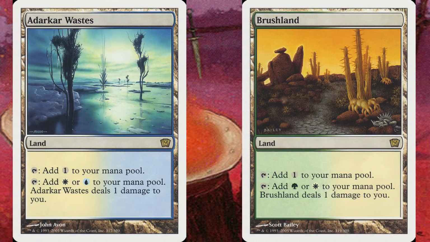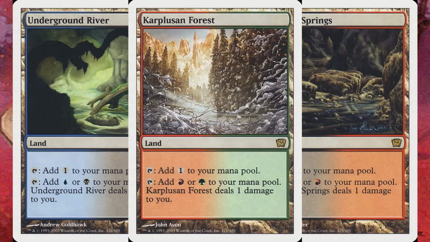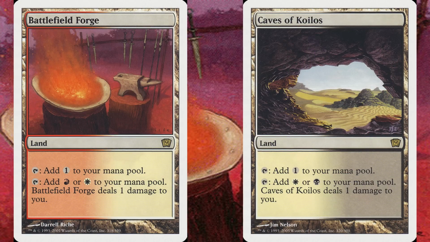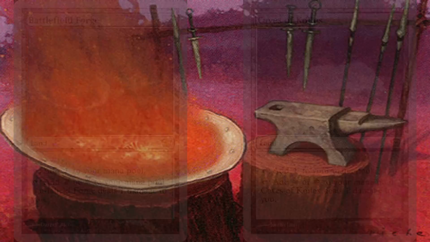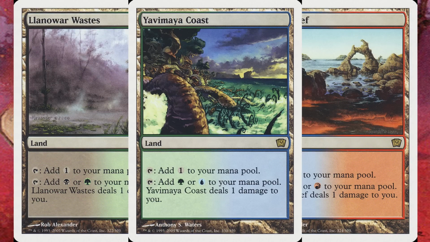The next cycle were the Pain Lands, which were lands that can be tapped for 1 generic mana or be tapped for 1 of 2 colors if 1 life point is paid for. The Pain Lands were also broken down between allied colors and enemy colors. The allied color Pain Lands were Adarkar Wastes, Brushland, Underground River, Sulfurous Springs, with the last allied color Pain Land being Karplusan Forest. The enemy color Pain Lands had the cards Battlefield Forge, Caves of Koilos, Llanowar Wastes, Shivan Reef, with the last enemy color Pain Land being Yavimaya Coast.